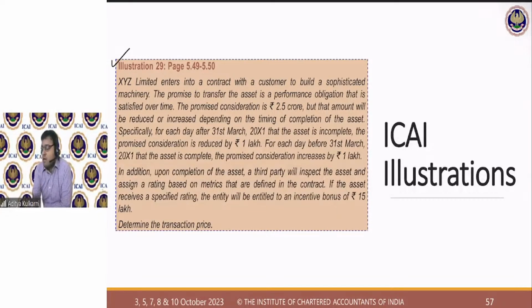If you think it will take 6 to 9 months and that gives you 20% penalty, then you take that 20% in your variable consideration. If you take more than 9 months, then penalty of 40%, take that 40% into your variable consideration. Okay, so that is normal. Anything else you had asked?